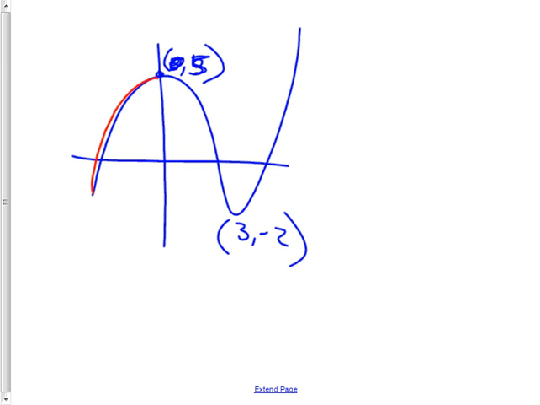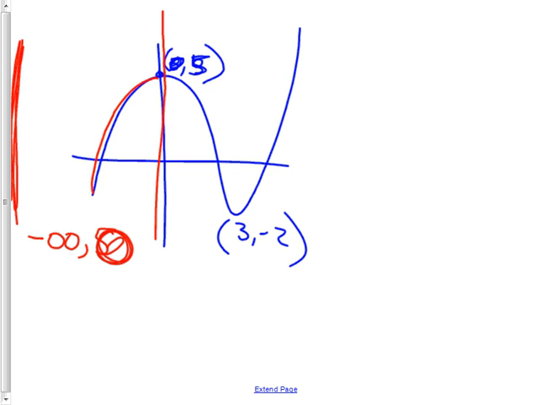So it's increasing from, and here's the common mistake people make. They say it goes from negative infinity until 5. And I know some of you are thinking, wait a minute, that's right. No, it's not. It increases between negative infinity and 0. What it means is from right here, it stops increasing. So it's going from way over here at negative infinity to right here at 0. So when you're talking about these, you're talking about the x numbers.